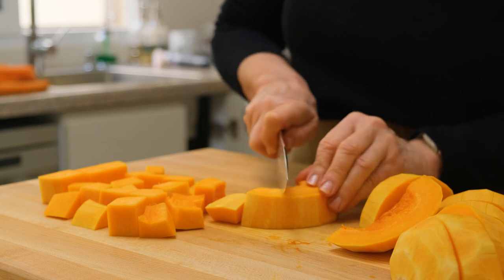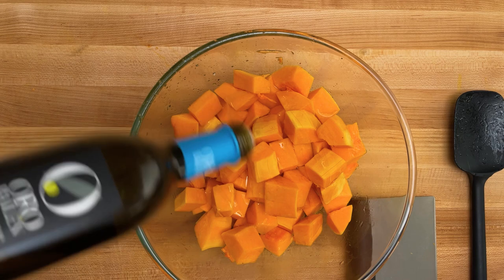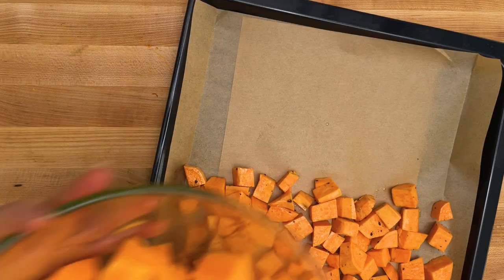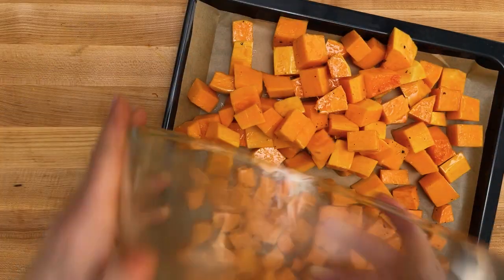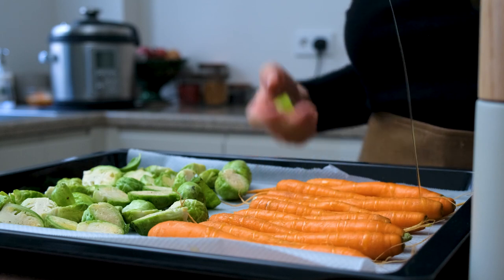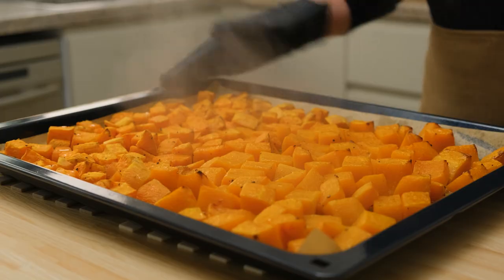Before we dig in and enjoy this one-bowl dinner, I promised I'd share a bonus tip for roasting an entire sheet pan of veggies. It's not really any more complicated than cleaning and cutting the veggies into similar sizes, tossing them with a little extra virgin olive oil, salt, and pepper. Make sure you select similar-density vegetables — like carrots and parsnips, squash and cauliflower in one pan, or Brussels sprouts and broccoli on another. Set your oven to 375 and in 15 or 20 minutes you'll have a great mix of healthy veggies to use for three or four days.